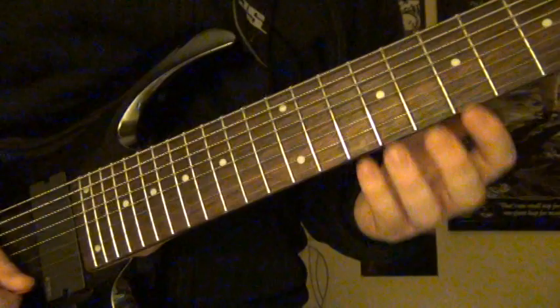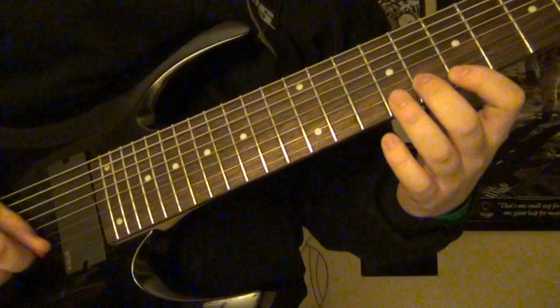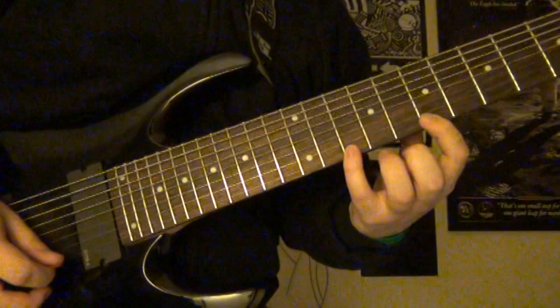So I would do the 10th fret on the high E string, the 7th fret on the E string, doing a little pull off there, to the 8 on the B string, to the 7 on the G, back to the 8 on the B, to the 7 on the E string, and to the 10 as a hammer on. I'll show you what I'm doing in slow motion.